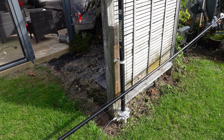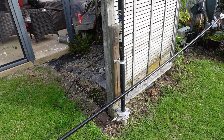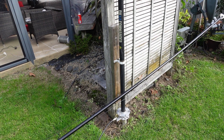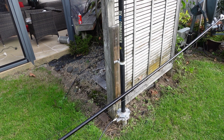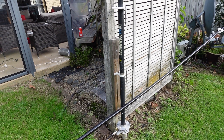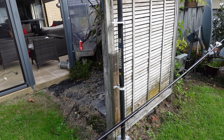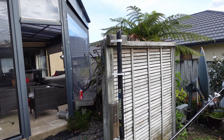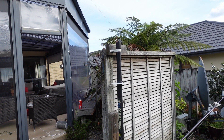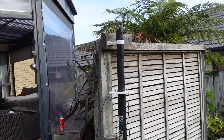I had originally thought that this might be an ideal way to mount a DX Commander, or any sort of vertical antenna, against a trellis that I have here — a couple of plastic standoffs as you see there, held off against the fence to make it freestanding. However, when we get very high storms, unfortunately, this was the result.